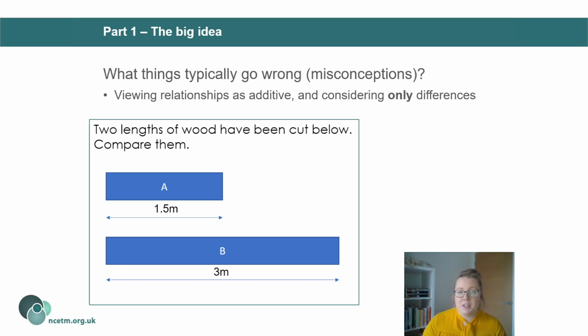It's important to mention that this is just one simple example. You could, if your students aren't so comfortable with decimals, consider just using integer measures here. So we could have A as 1 and keep B as 3. We could take A as 1.5 and then put another decimal in if you want to push their thinking on further. For example, looking at 4.5 metres for the length of B instead.